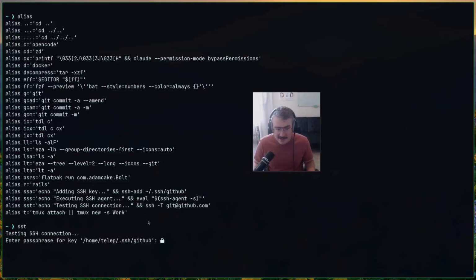So it knows my SSH key here. That is a simple command. Instead of having to type out ssh -T git@github.com every single time, I just have to type three characters and then it runs that whole command. You can see how that comes in quite useful.